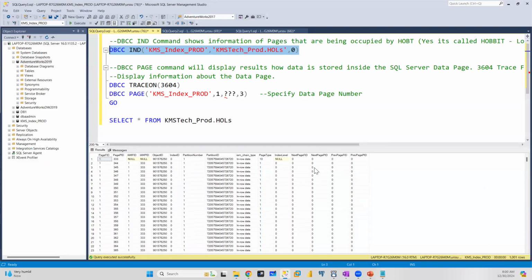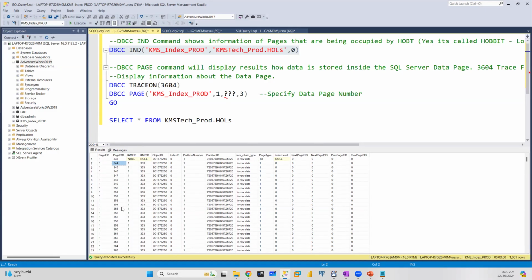Basically, each record is fitted into one page in this scenario. That's the reason you are seeing the 1000 pages. 344, 345, these are all the data pages, and this is our IAM page. The IAM page is tracking all the pages' information. See, this is our IAM page ID 333, which is tracking all these data pages. It tracks allocation information, not space information like a PFS page.